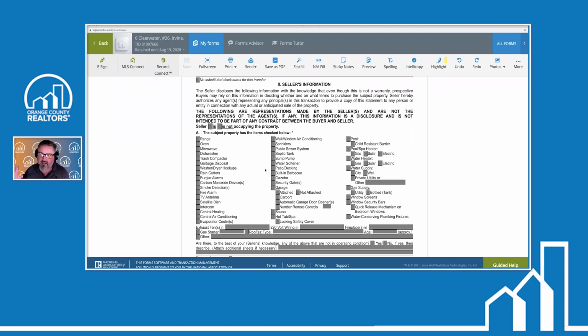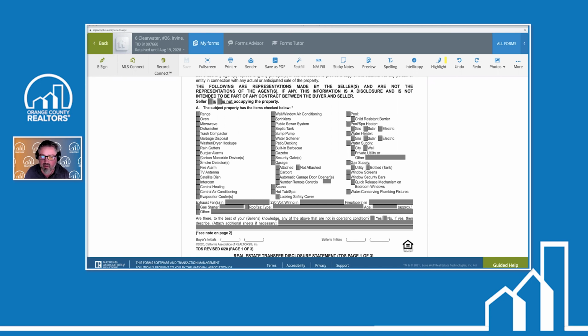How many of you have ever had a TDS or an SPQ done by a client? You received it and you discovered that there were problems where they forgot to fill out things. Like, as an example, maybe they marked that they had a water heater, but they didn't indicate that it was a gas, solar, or electric water heater, right? And then as you're looking at it, you notice that they didn't mark that they had carbon monoxide detectors or smoke detectors. Now, what do you have to do? You now have to resend this document through digital ink DocuSign again to have them refill out the form all over again, and cross your fingers that they fill it out correctly this time.